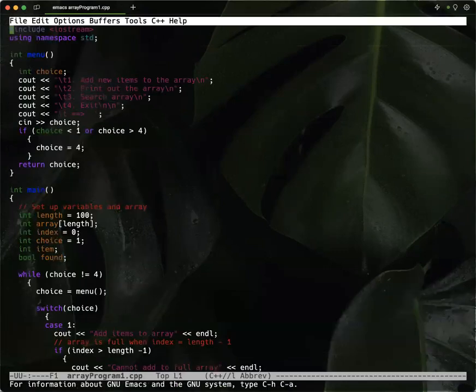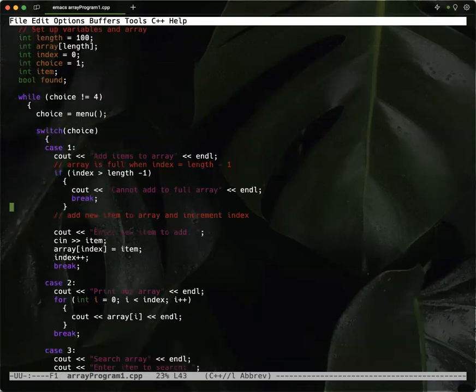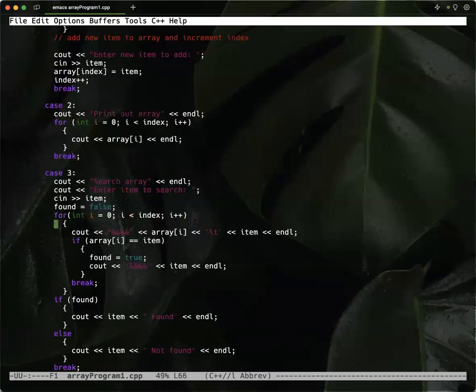Take a look at the code again. Okay, so we're down in 3. That it is the break. I see now. The issue is if it's not the first item, it breaks out of this loop. So I can't do that.